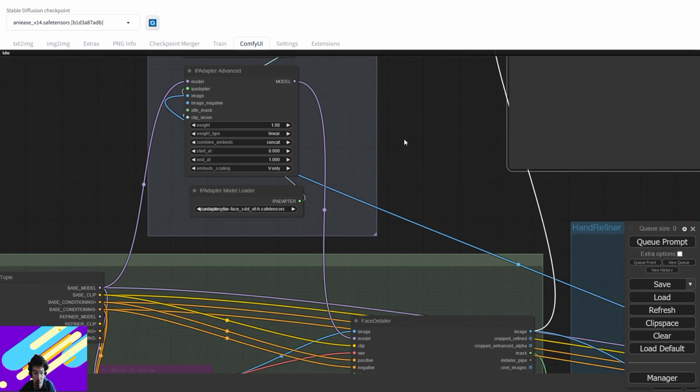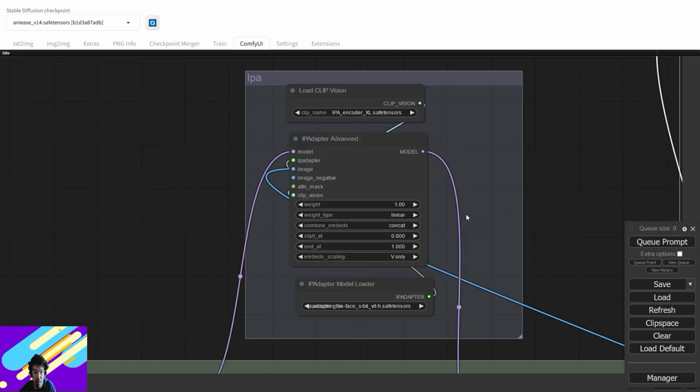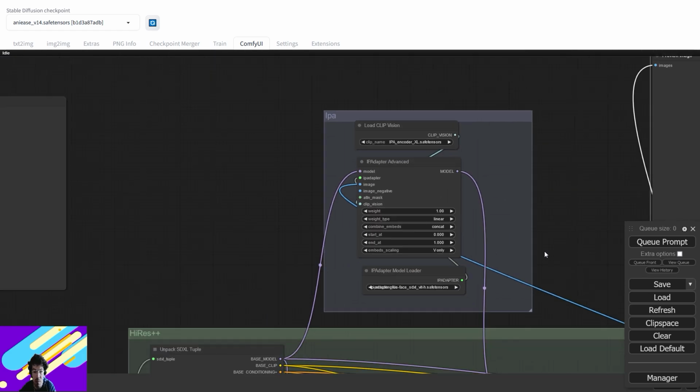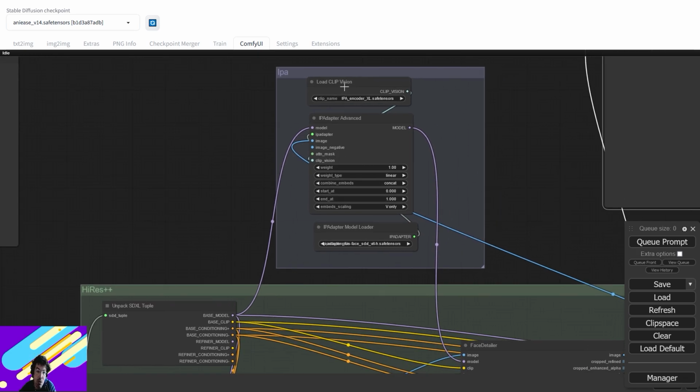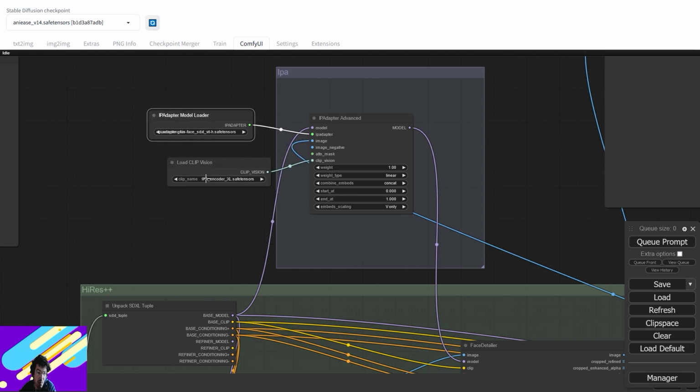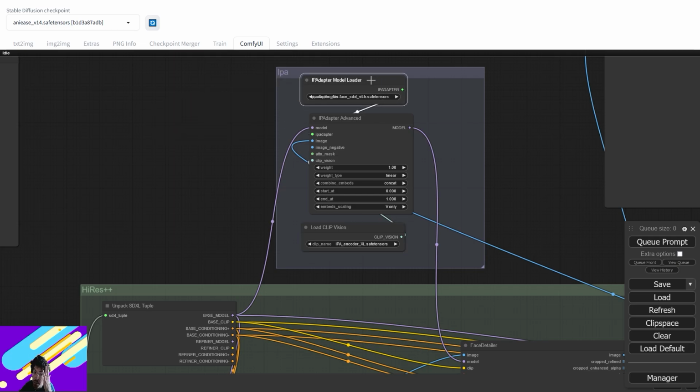Right there. This is the IPAdapter. This is the new advanced one, so you have to load it. I'm using the version with the model in 2 different nodes. I don't know why the new node with the IPAdapter in the same node with the model and CLIP Vision doesn't work for me, so I divided them. It's the same.